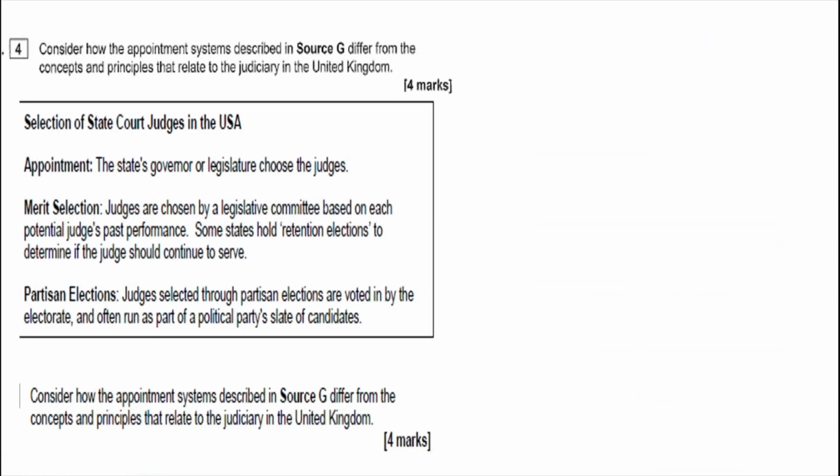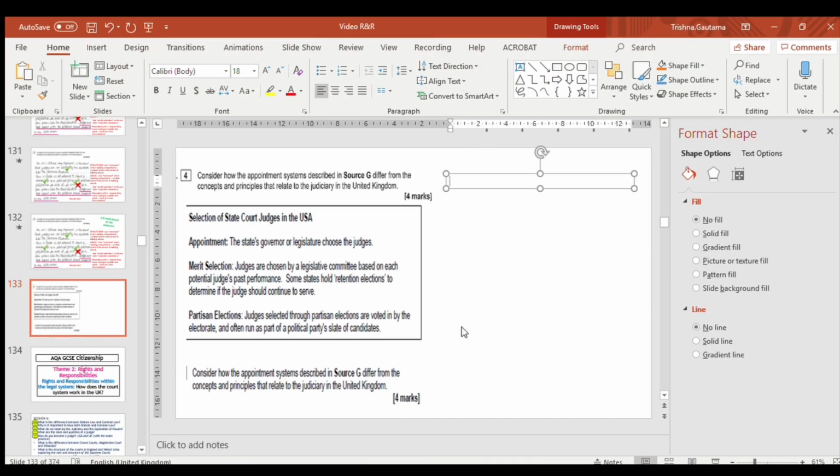Looking at what we've discussed, pause the video and see if you can write a perfect response to this question using the information from the source. Now let's look at how this would have been a stronger answer. Remember, start off with connectives to sequence your points. Then move on to connectives that clearly show that you are explaining your point. Also use connectives to show that you are using evidence.